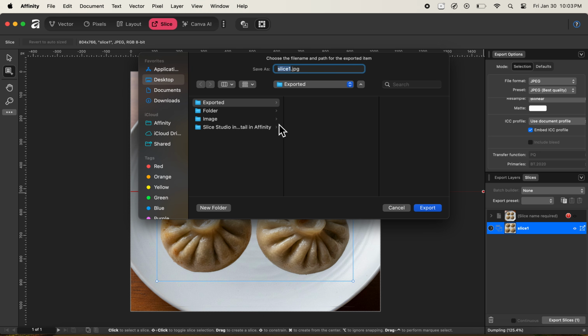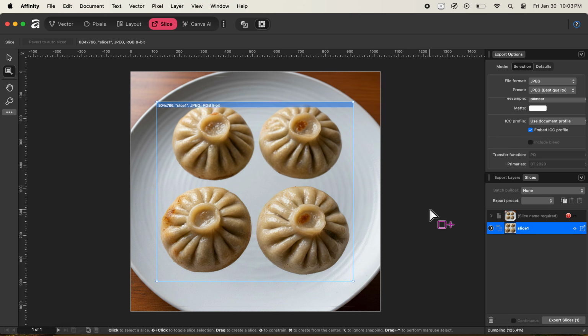So we can simply click on the exported folder which I have already created, and on top of this file name we can simply click and then rename the file name as alldumplings.jpg. And after we are satisfied with the file name, we can simply select the export button in order to export the slice.